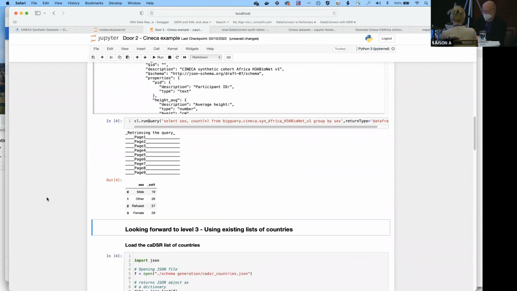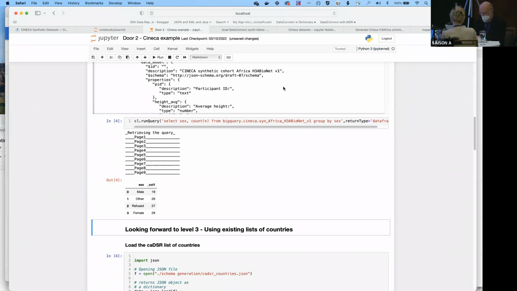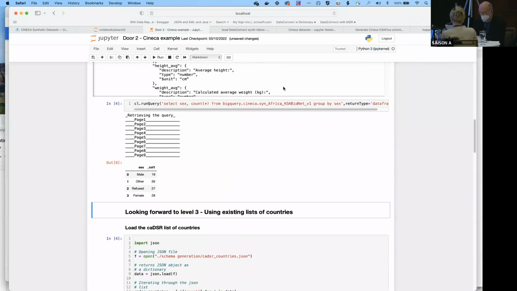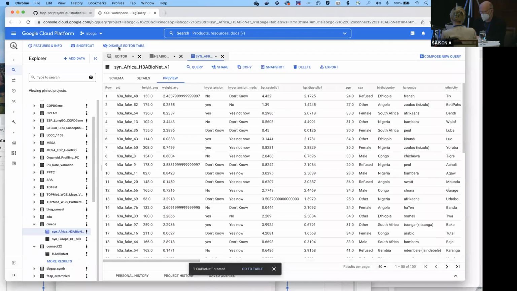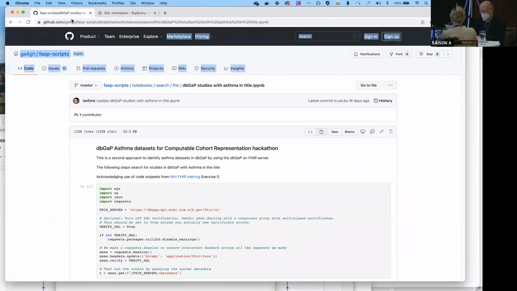So this is going to the Data Connect schema, and this SQL query just gives the groupings of counts by sex from that table. But we could write our SQL query from anything that we've discovered from that data dictionary. So I go back to here, we're going to have a look at a second example.